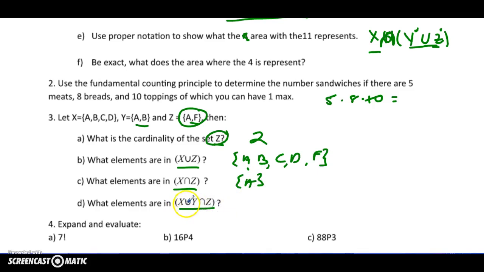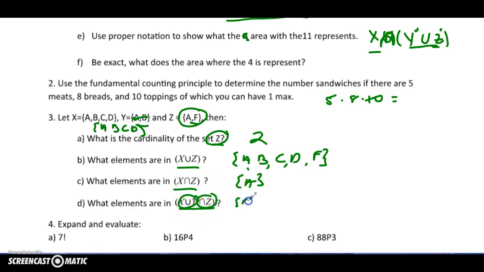What's in X or Y and Z? Oh, that's good. I think I have a typo there. That's fine. X or Y and Z. So what's in X or Y? I'll just do that first: A, B, C, D. And everything's already repeated, so that's kind of a useless thing here. So what's X and Z?